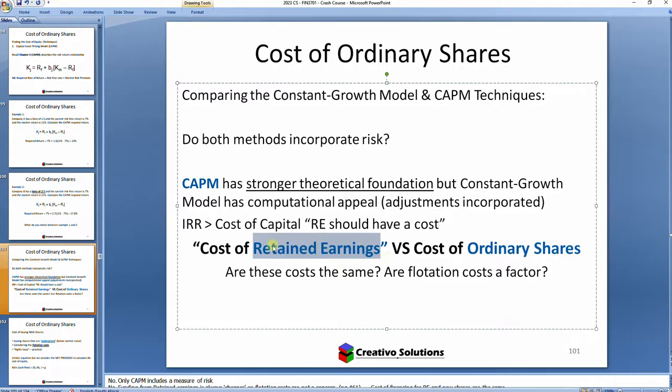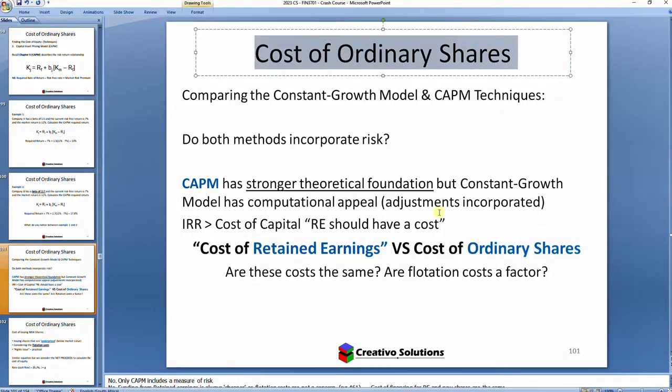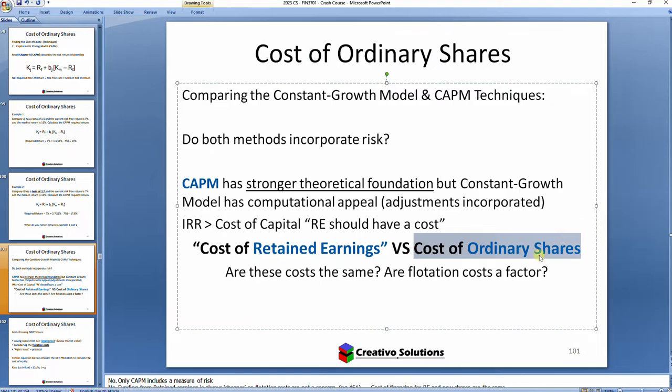You could even attach a cost of the risk-free. You could say, well, it's retained earnings, it's money sitting in the bank account anyway, right? So it might not have such a high cost as ordinary shares, but it's similar. The textbook debates this, and they talk about retained earnings versus ordinary shares. If you have retained earnings, do I have to raise capital? The answer is no, you don't. If I need to sell shares, ordinary shares, is there a cost in terms of selling those shares?